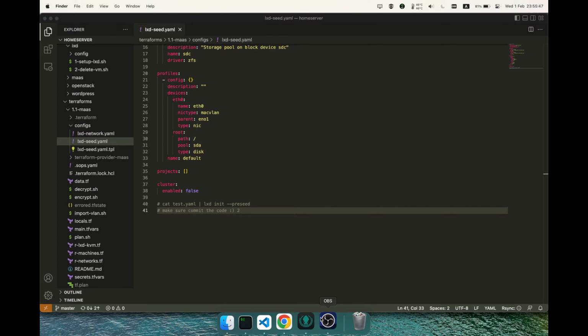I'm pretty sure this is for the virtual machine or something. But obviously the virtual machine will be created via MAAS Terraform, so I don't really want to use any CLI in that case. But I do need the CLI to set up the network, create a netplan, an LXD plan. So you disable most of the stuff here except for the ETH0, but ETH1 we will have this kind of thing.